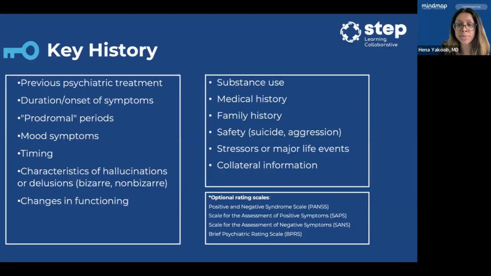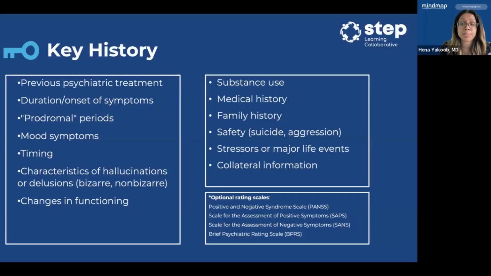Prodromes in the context of a primary psychotic disorder like schizophrenia are essentially subthreshold symptoms or signs of psychosis that are not a full-blown overt psychosis, but may lead to other problems like changes in functioning, people becoming more isolative or not being able to take care of themselves. So prodromes can be a little bit more subtle when we're assessing for those, and we'll probably touch on that in a couple of slides.